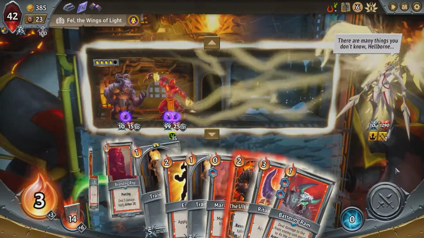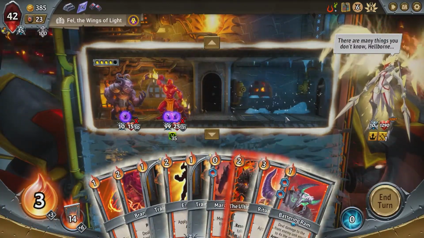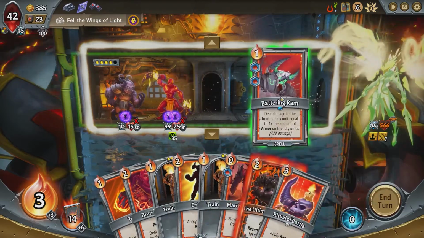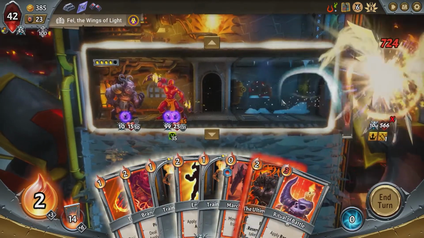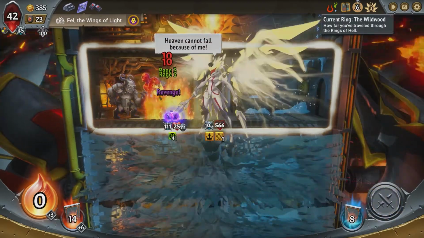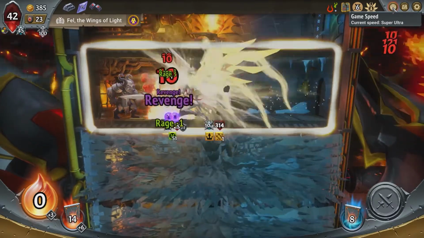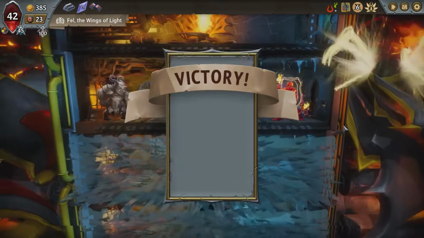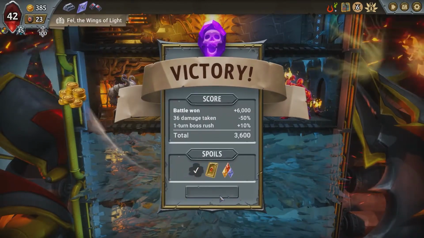And there we go, there's one battering ram though. Just one. But it's quite a lot of damage, and it is enough to make Fel disappear together with our champion's damage, which is already on 100 and something, 151 in the end there. So he also deals quite a lot of damage if he gets enraged.